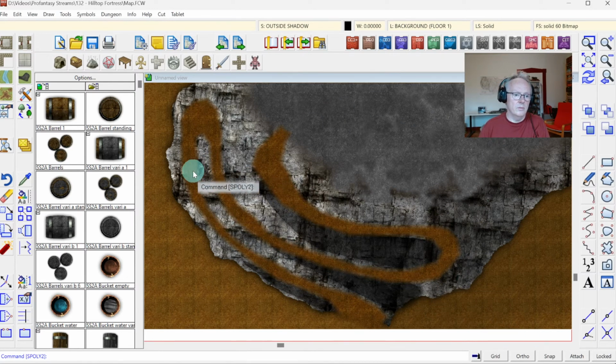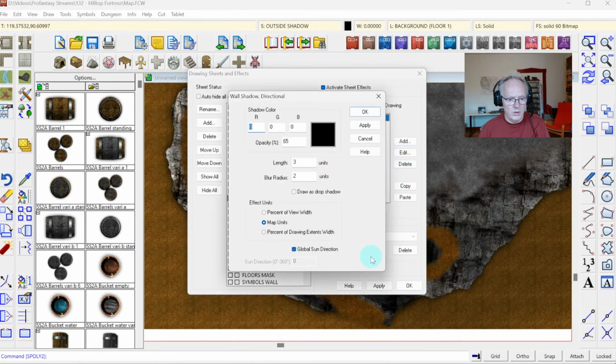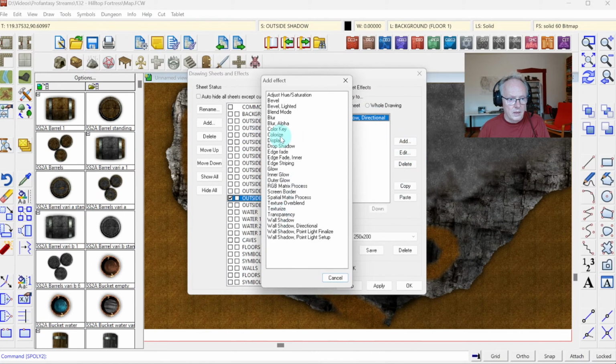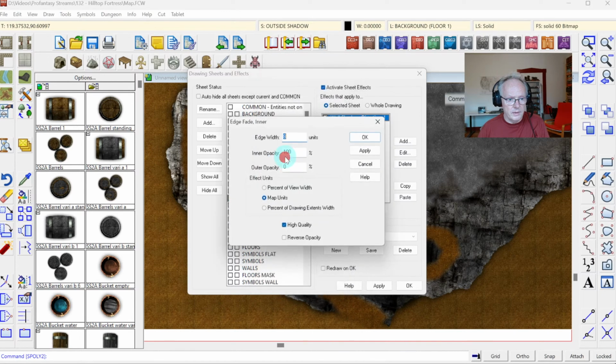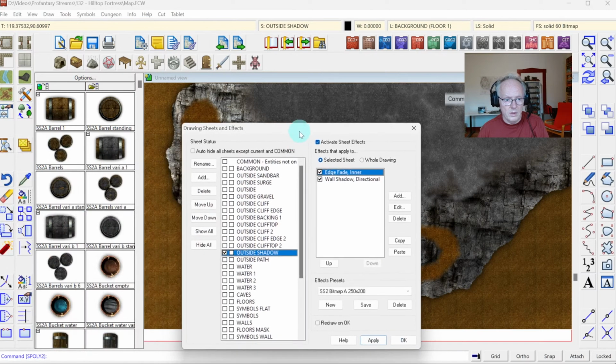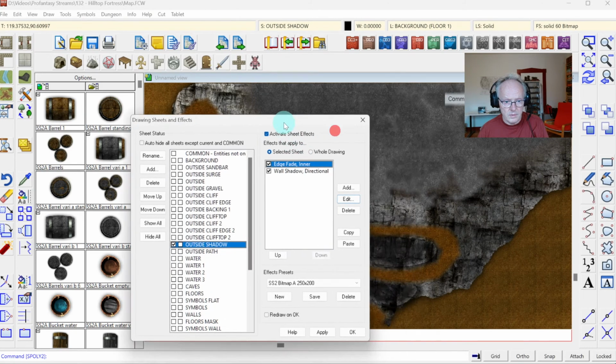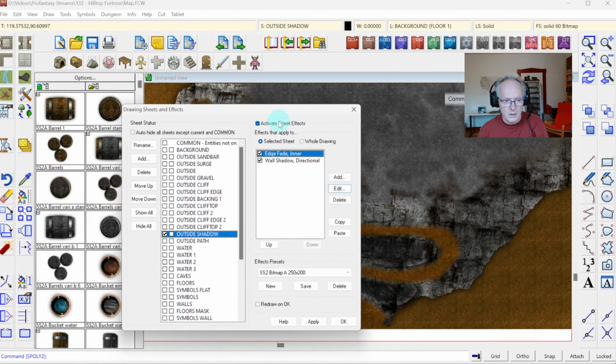I can see that quite nicely. I might make this a little bit blurrier. Can add an edge fade effect to that as well. Apply. Okay, let's have a look. Move this up. There we are. It's probably a little bit too large. Let's make it 2 units. No, I'm not so happy about the edge fade effect. What I'm going to do instead is uncheck, deactivate this effect and do a blur instead.